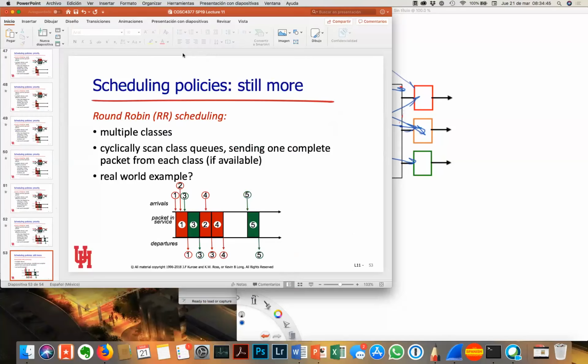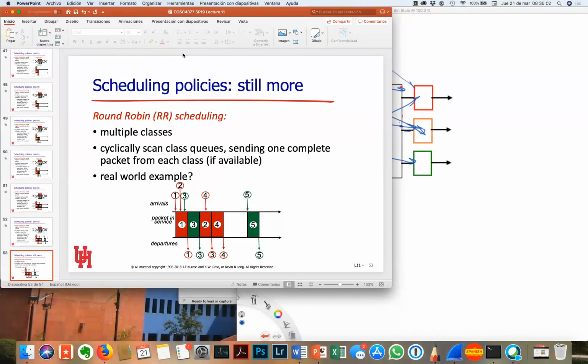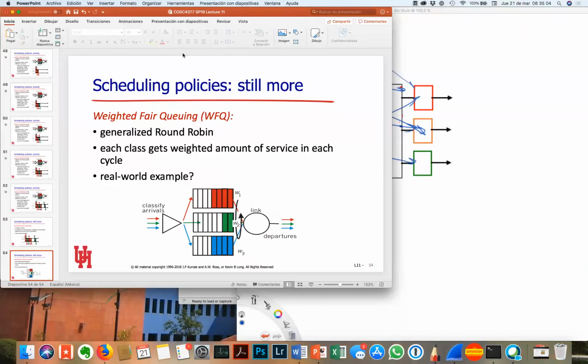One of the things that's been given a name is this round robin idea, where you scan among the various class queues, sort of like 1 for me, 2 for you, 1 for me, 4 for you, and you can implement prioritization, but you have to be fair. Most of the schemes that you will see implemented in routers implement what's called weighted fair queuing, a generalized version of this round robin, where just because the red packets are the top priority doesn't mean you starve the green ones and the blue ones off of the network.